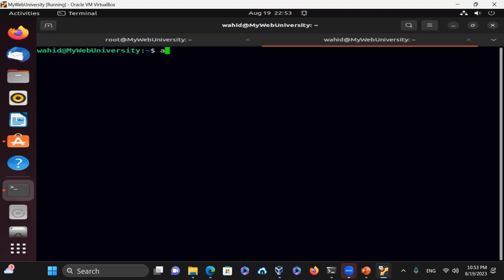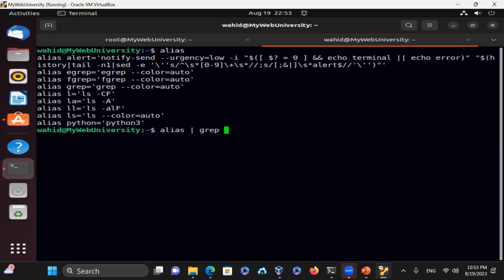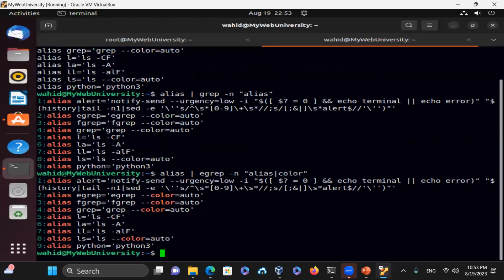In the last video, I covered alias, and I said you can do a grep -n, for example, to search for the word, let's say, alias. And then the word alias occurred on every line, as you can see. And then if I wanted to do egrep, I could also search for another word like color, and then it was showing all of that.